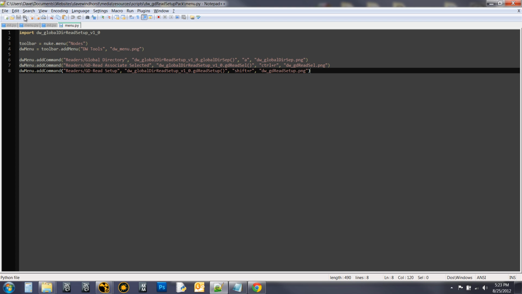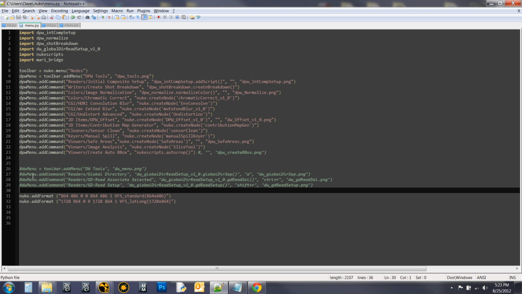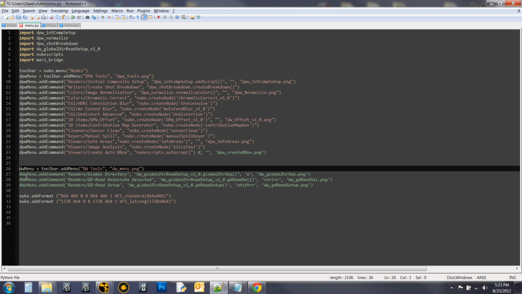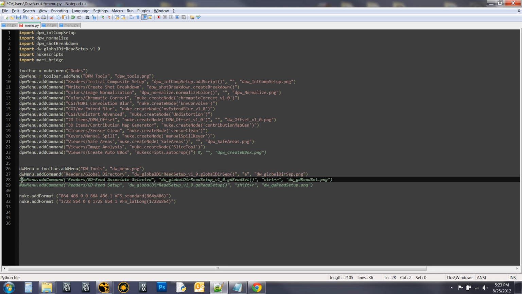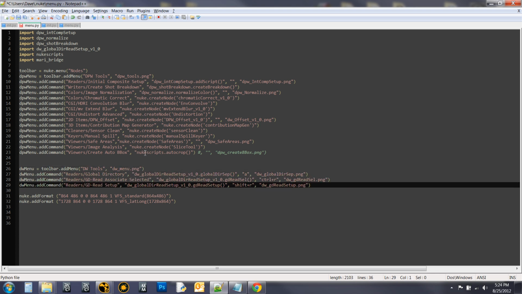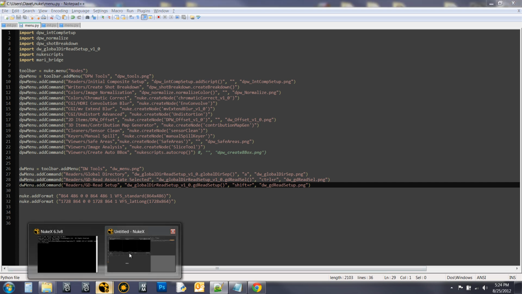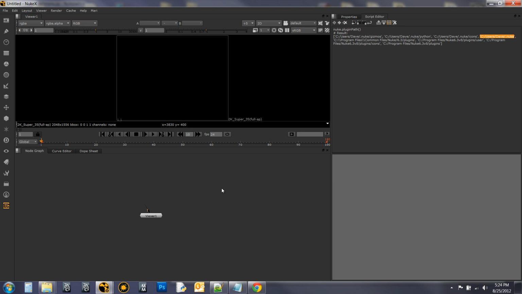Once we've done that, this is my existing menu.py file. So I'm going to comment back in those menus. So you can see I have two different menus going on here and how I've associated them. I can save off my menu.py file, and if I go back over to Nuke, you notice that nothing's changed, and that's because we're still in the existing session. So we need to force restart Nuke.